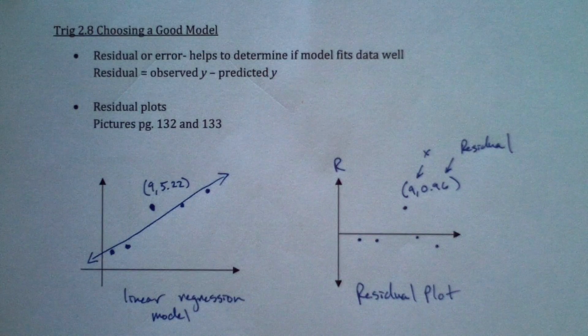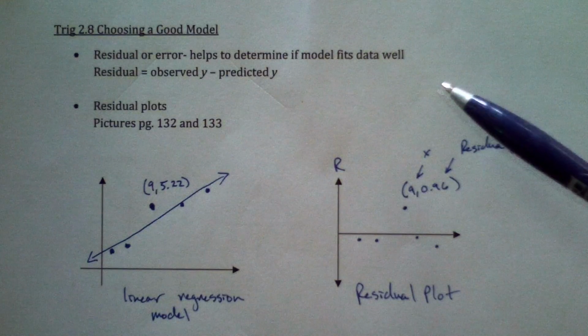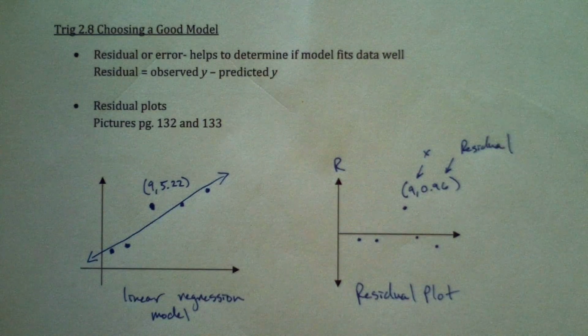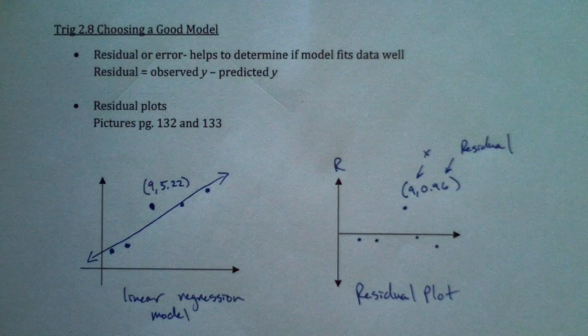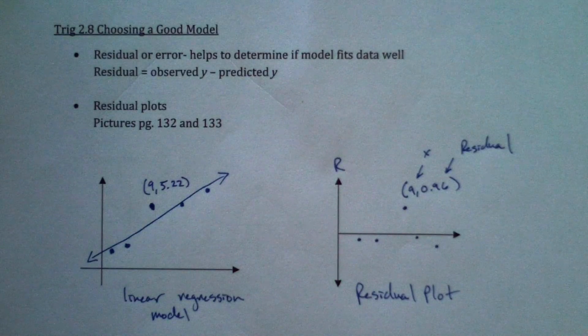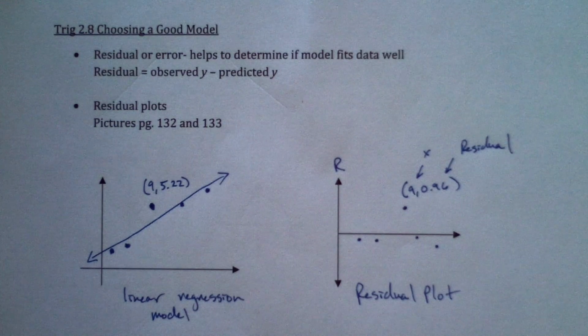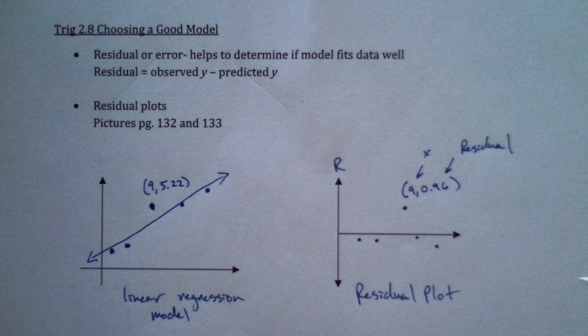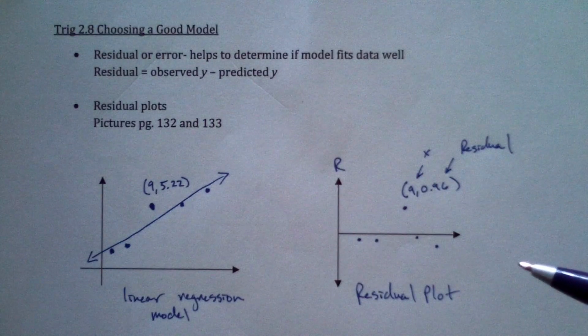So residuals, we've been talking about residuals, right? It's basically calculating your error, or how well your model, whatever equation you come up with, actually fits your scatter plot. And for our residual, it's always our observed minus our predicted. Then they introduce something called residual plots, which is like a scatter plot, but with your residuals instead of just your ordered pairs.